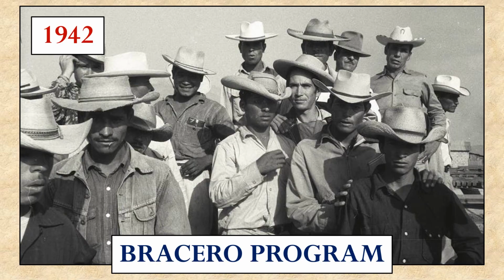There was also a shortage of workers during this time period in the United States, as so many American men went off to fight in the war. This led to the implementation of the Bracero Program, where workers were invited to come to the United States from Mexico to work on a temporary basis, particularly in agricultural production, such as harvesting crops from fields. This has remained a part of American society ever since.